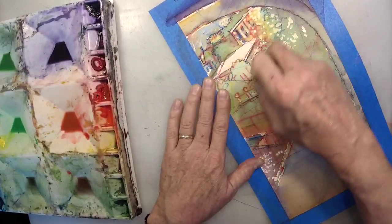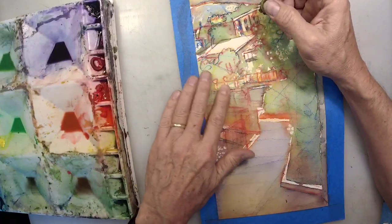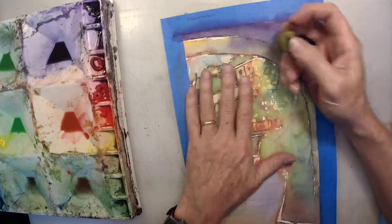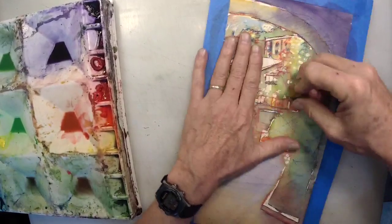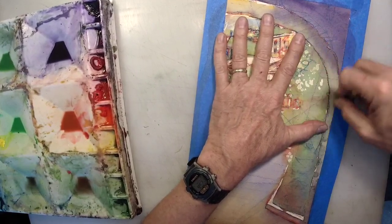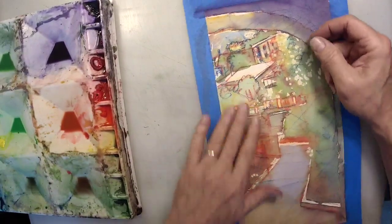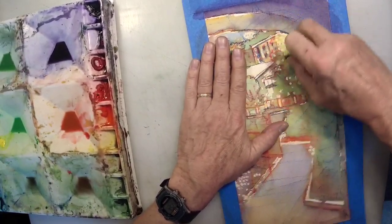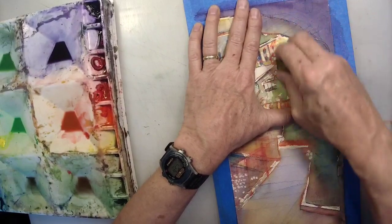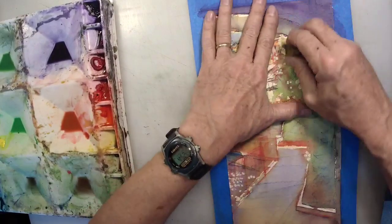Masking fluid is, I would say, a fairly traditional watercolor trick. Not at all unusual. My use of the watercolor pencils is unconventional, so I can't claim this as a traditional watercolor painting because of the watercolor pencil. And then of course in a little while I'm going to use pen and ink. Pen and ink and watercolor is very traditional, but you just can't call it a straight up watercolor painting. So again, that's why I call it a watercolor sketch.